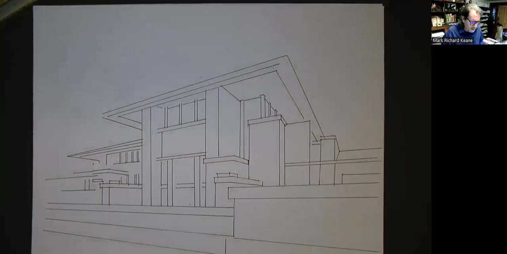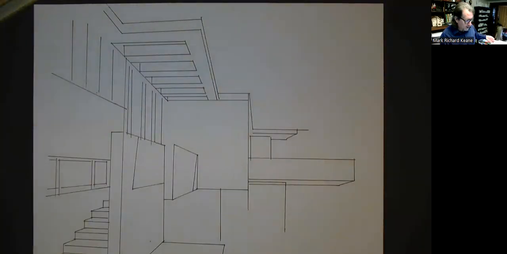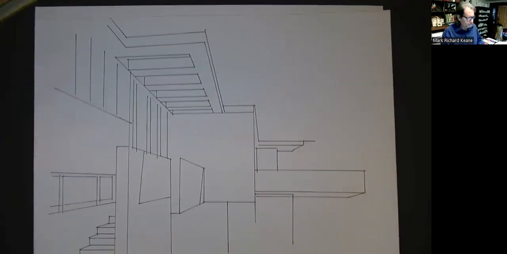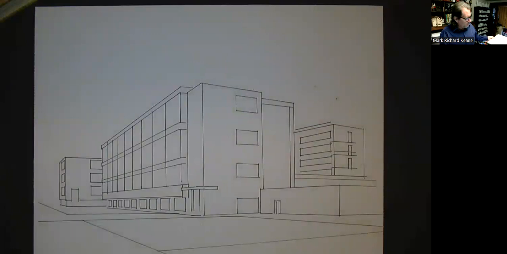So we'll start with the Darwin Martin house out in Buffalo, New York, as representative of one of his prairie homes, and then we'll move to one of his Usonian homes, this being the Affleck house in Michigan. Then we'll move to Walter Gropius, who once Wright had established himself as a very early modernist. Matter of fact, he was doing modern architecture before the modern movement.